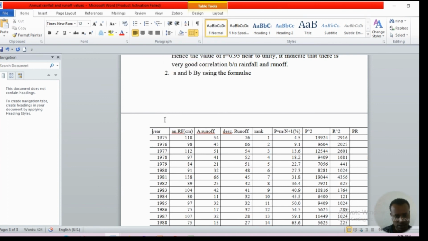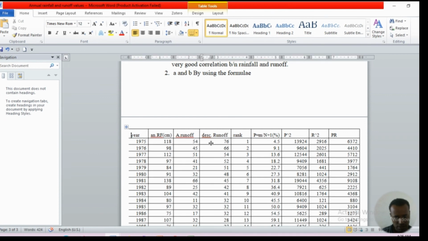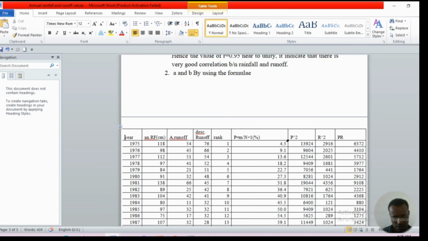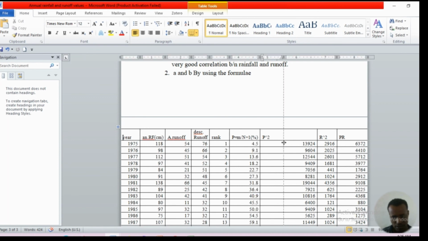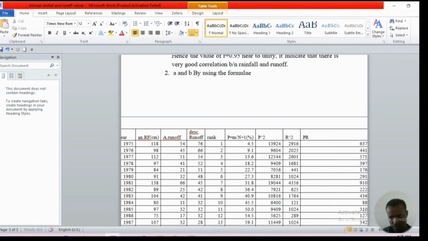Just move to this. Oh, sorry, adjust our table. Adjust our table. Adjust, and also adjust this value.